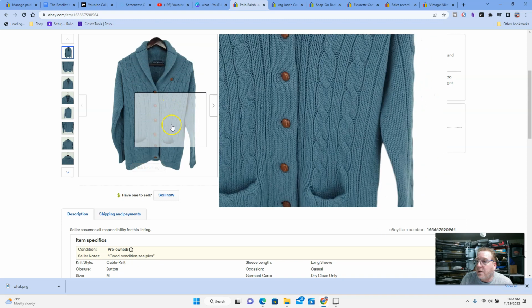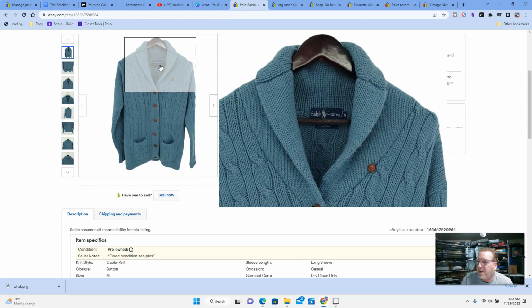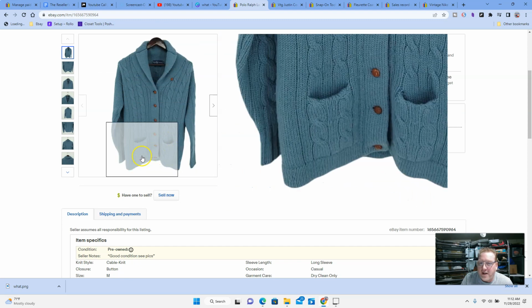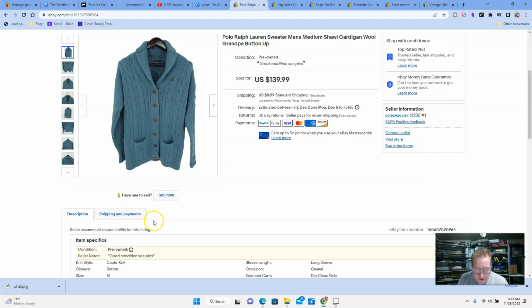Beautiful sweater. I think this one was also an international order. Maybe it shipped to the Netherlands or Sweden, somewhere up there. One of those cold European countries. And it sold for $124.78, including shipping. And once again, I used Pirate Ship, so it didn't cost me nearly as much as eBay charges for shipping. So that helps your bottom dollar, and that's always a good thing.